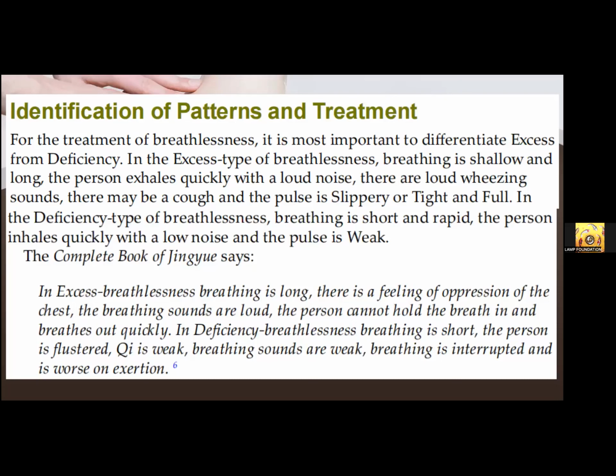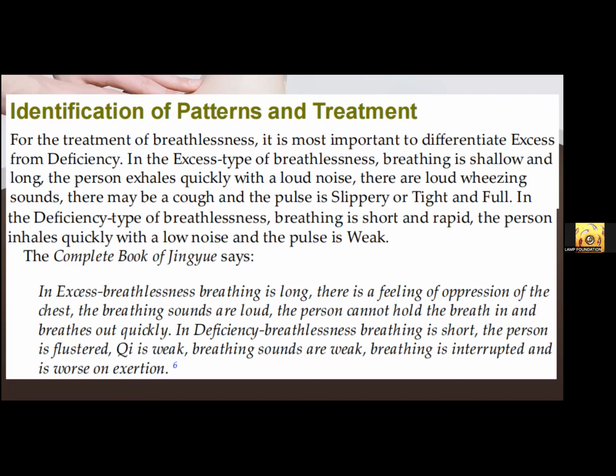For treatment of breathlessness, we need to differentiate excess from deficiency. In the excess type, breathing is shallow and long. Person exhales quickly with a loud noise. There are loud wheezing sounds, cough, and the pulse is slippery or tight and full. In the deficiency type, breathing is short and rapid. The person inhales quickly with a low noise, weak pulse.